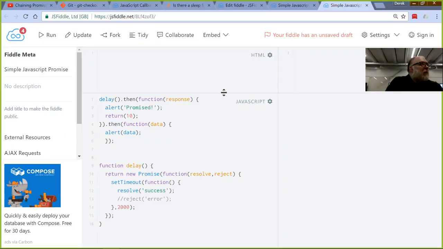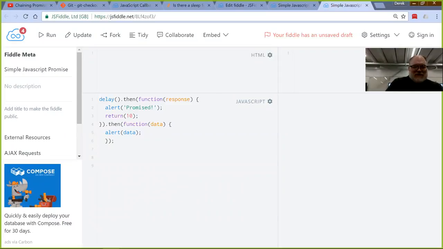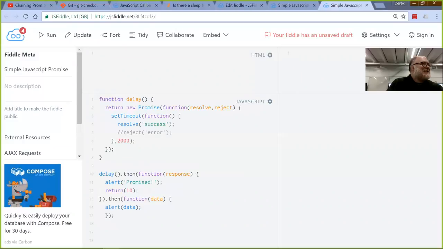Let's look now at my example of a chained promise, and it's not all that much different than the first one we just looked at. Let's take the same function that should be defined before I talk about it and throw it up to the top. I was getting sloppy as I was writing, obviously. So we're defining a delay, which is exactly the same delay function as we previously looked at. It's returning a new promise. That promise is returning a function that resolves a success after 2 seconds.